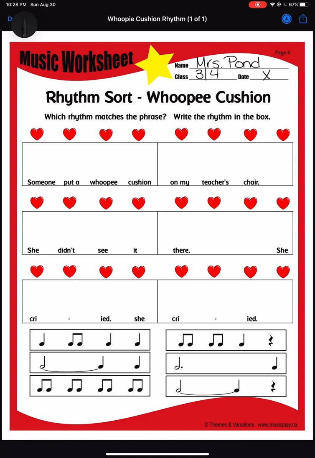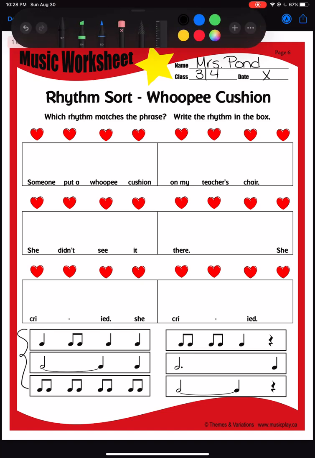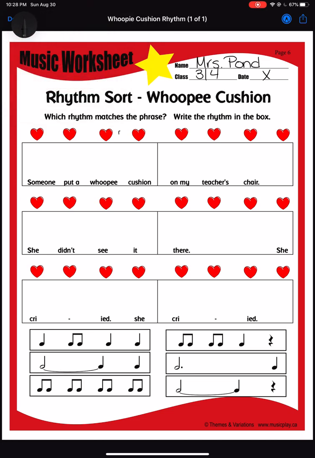So the very first thing we need to do is look at this section right down here. In that section, we are going to be looking at what the rhythms are, what they sound like. Each box has a different rhythm. What you should do is sit and see if you can clap the rhythm.